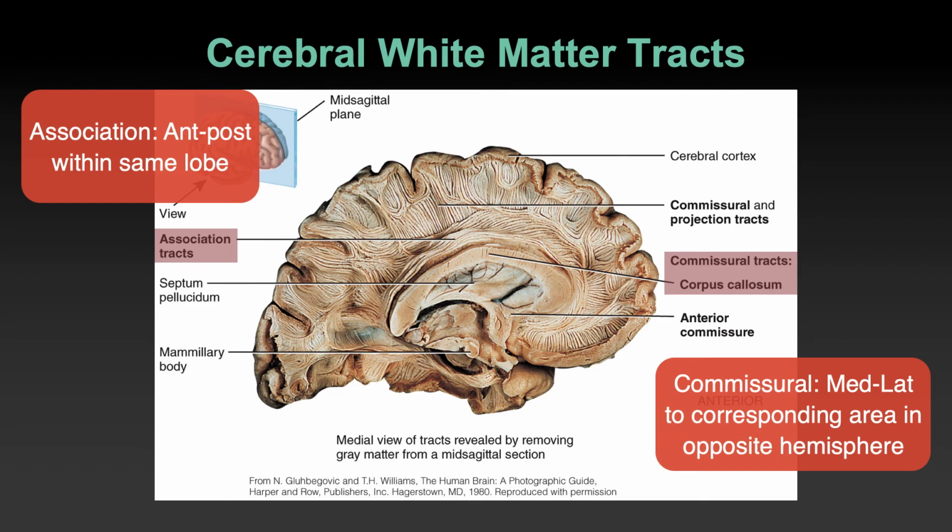The commissural tract is what the corpus callosum does. It connects the 2 hemispheres of the brain. It sends signals from one region in one hemisphere to a very similar or the same region in the opposite hemisphere. They're bundled and packed really tightly together because there's a lot of cortex, a lot of neurons that need to pack and send signals through the corpus callosum.